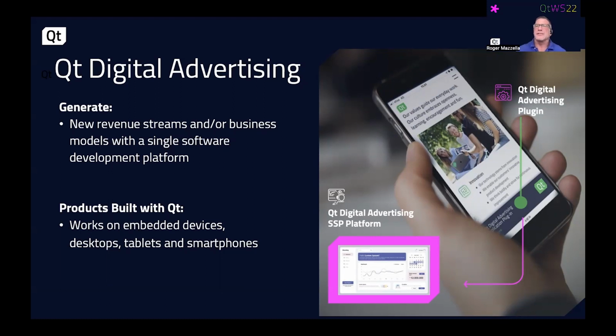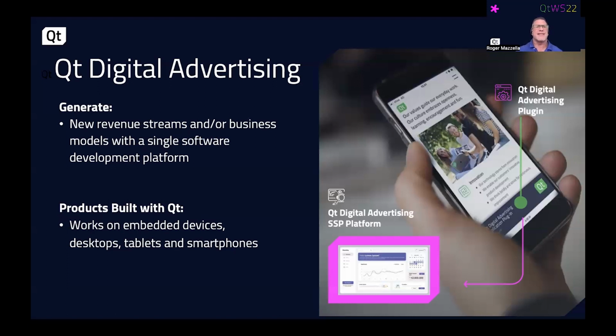We're allowing our customers to build great applications with Qt, and understanding that 95% of all of these applications from your popular app stores are downloaded free, how are application developers monetizing, making revenue from the apps that they build? Well, it's through digital advertising. So we're giving them a framework to develop these apps, but we're not giving them an opportunity to monetize. We need to do something natively.